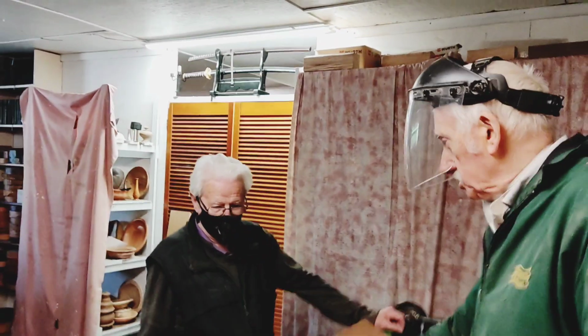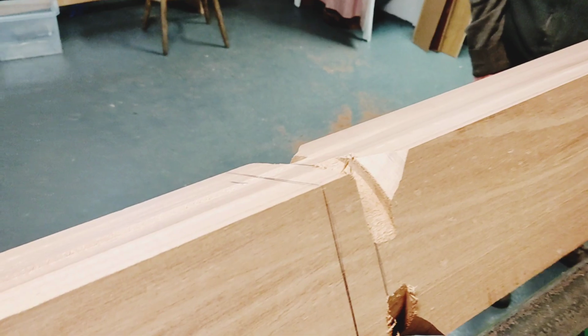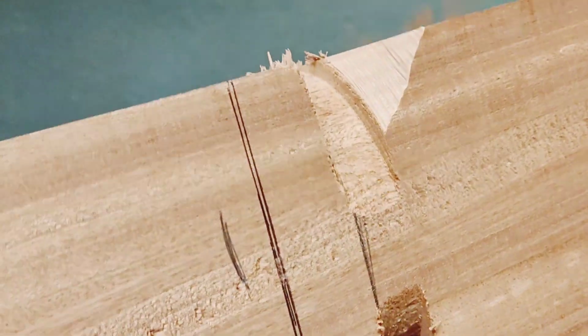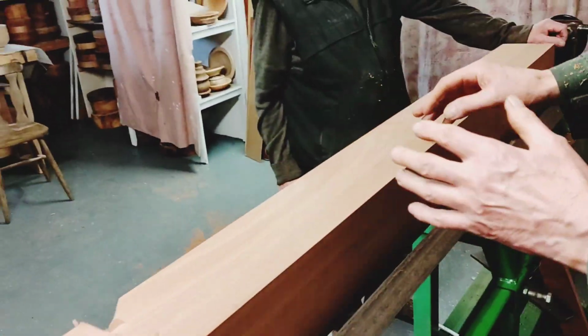It's not very hard to get that through. So you've that rounded there. You've rounded there. It's not off that much, Tom. We always say to the turners, you can always take a bit off.